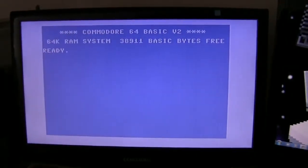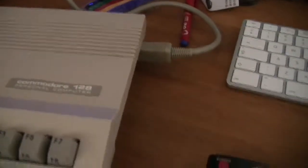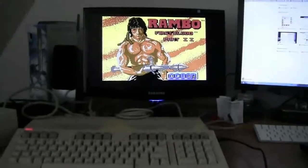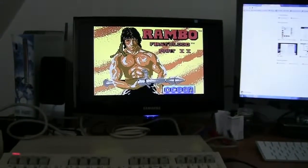It goes into Commodore 64 mode — isn't that amazing? This is actually the first time I've used a Commodore 64 NTSC model. The keys are just amazing, the system looks very clean — very good eBay seller. I'm just totally amazed by this system. I'm running games on it and it also works with this storage device. This is actually quite a good Commodore 64 soundtrack.